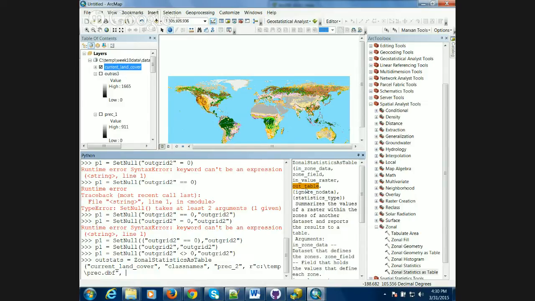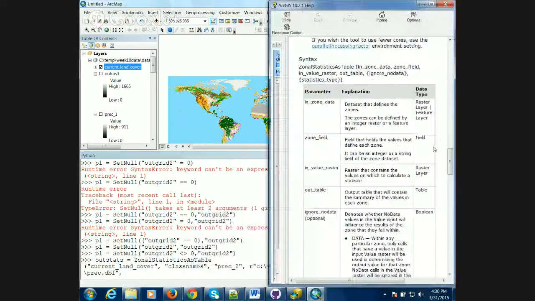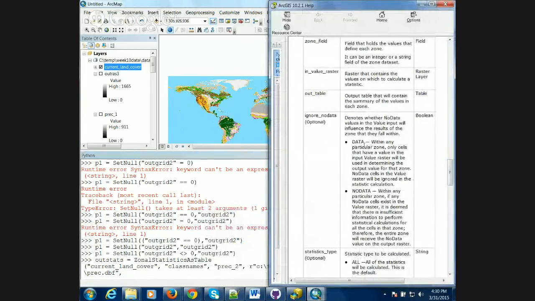Okay? Ignore no data is the next one. I believe that I do want to ignore no data, but let's see if that's the default. Let's see, what does it say? Determines whether no data values in the value raster will influence the results. If it says data, only cells that have a value in the input value raster will be used in determining the output value for that zone.